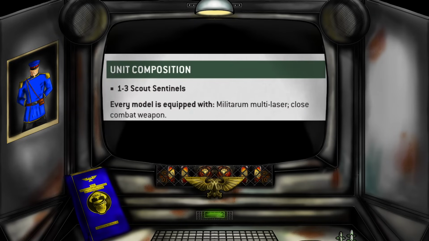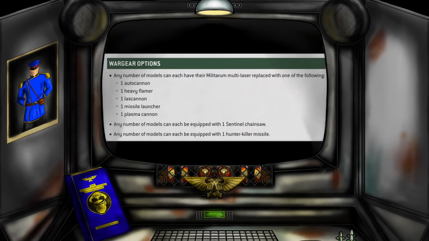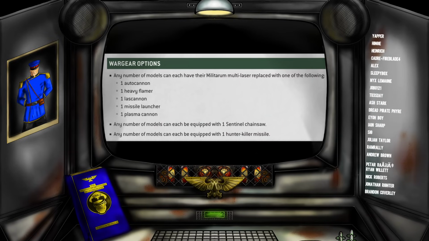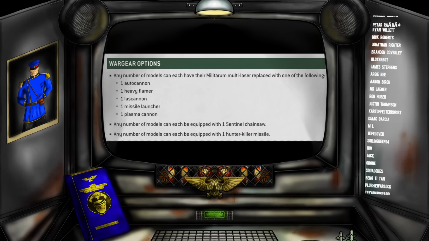And so you're going to want to replace that with either an autocannon, a heavy flamer, a las cannon, a missile launcher, or a plasma cannon. All of these different weapons are standard issue across the Guard. So this is not a special Sentinel autocannon or anything like that. It's the same autocannon that you're going to find on your infantry squads, and you'll find the same thing on your Sentinel as well.